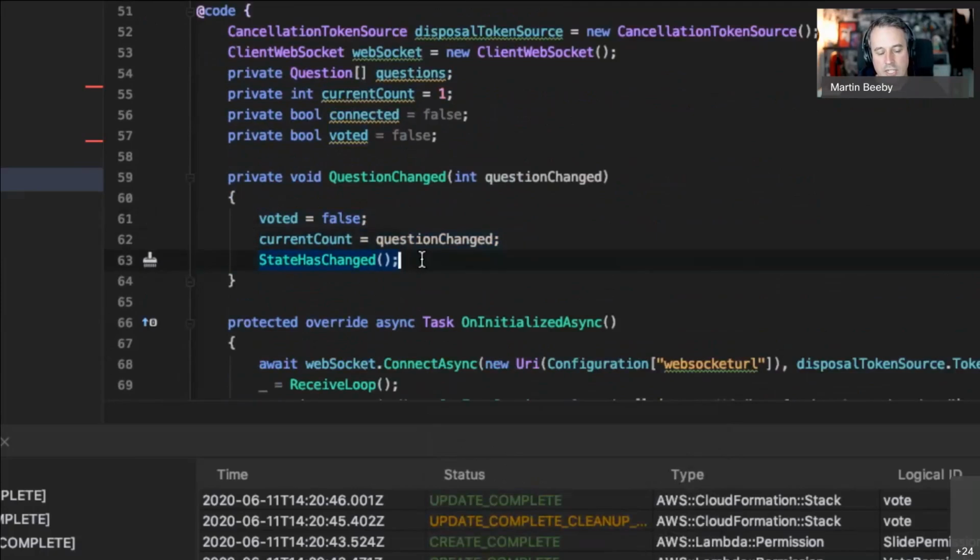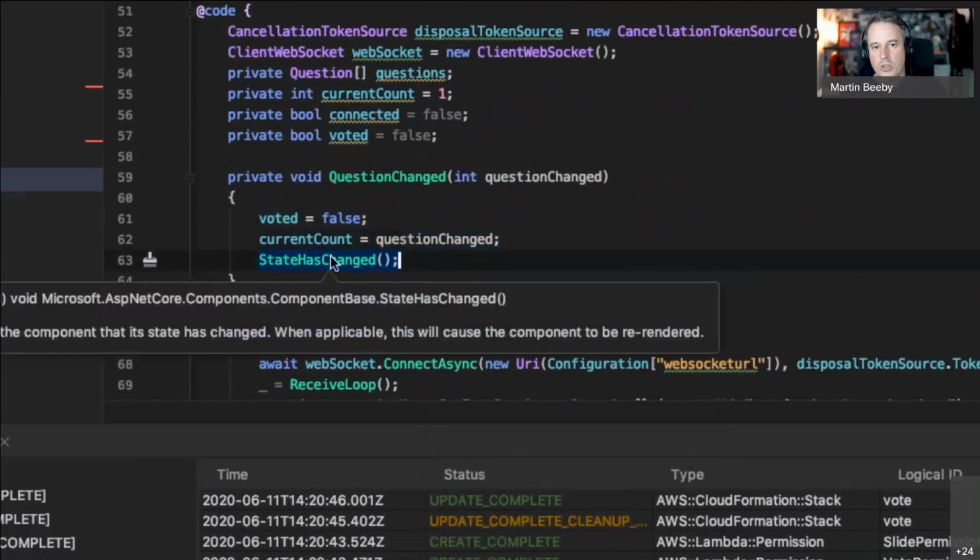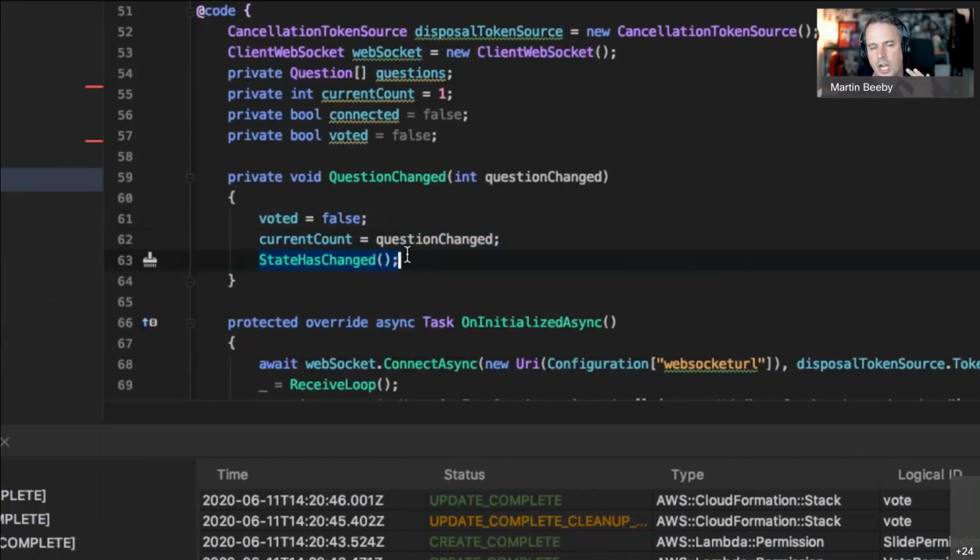thing called status changed. Status change is an interesting one. You don't have to call that all the time. When you make modifications to your objects, they will be reflected in the UI automatically. But because this is using WebSockets, which might be coming back on a different thread, or it's not always on the UI, occasionally you might have to call status change to just tell your application that it needs to update the UI. I'm not really sure about the built-in stuff about that and why you always have to call it, but I found that I had to call status change to actually update the page.